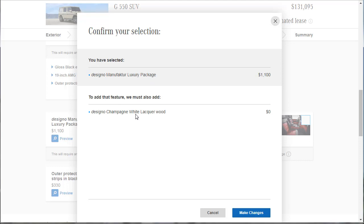Now, seeing that we want to get this luxury package, it says that it wants to give us white lacquer wood. You know what? Normally, I would say no way. Normally, I would always do either a burl wood or I would do carbon fiber. I mean, that's totally my MO. But for this build, I'm going to do opposite day.